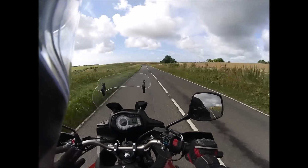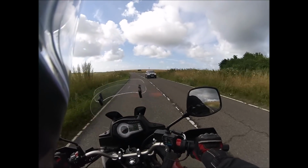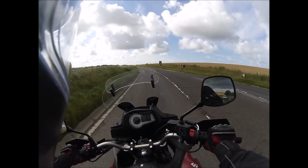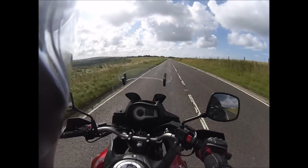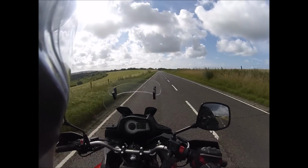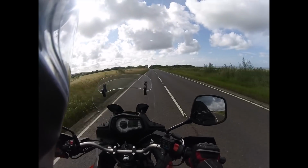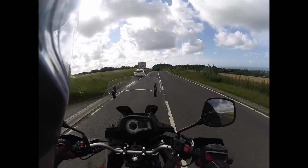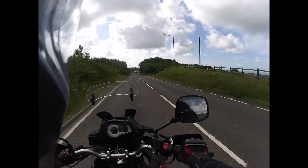And again, the reason I went for the 650 rather than the 1000, the 1000 sits higher, and I've got a short leg, so this was the better option for that. And again, you have to use the power on this. The 1000 has got all the torque and the brake horsepower and you just lollop along, which is fine. I'd probably recommend it if you were going two up with luggage and doing a lot of touring work, but I'm not.